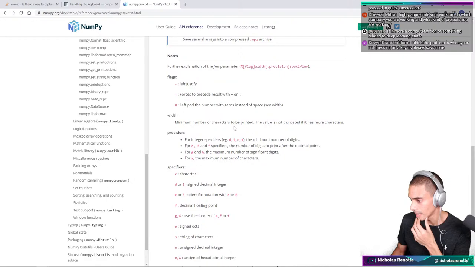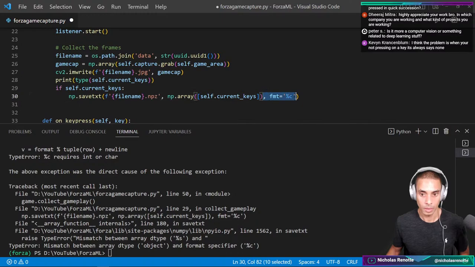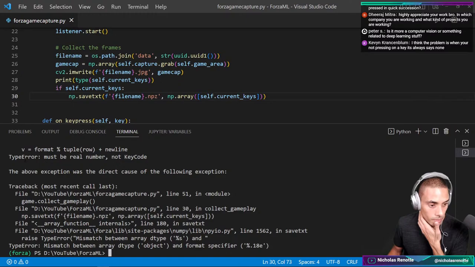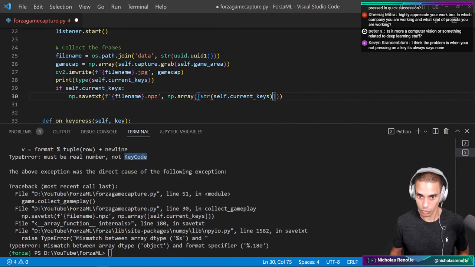I think the problem is that when you're not pressing a key, it always says None. I mean, that might make sense. self.currentKeys. Yeah, that might make sense. Nope, see, I just press the key and it's throwing it. Type error, must be a real number, not a key code. There you go, that's why, I think. So if I wrap it in a string, no. What's that error?